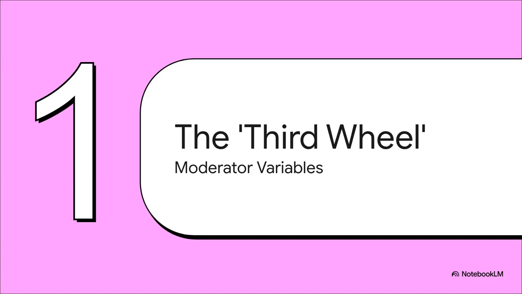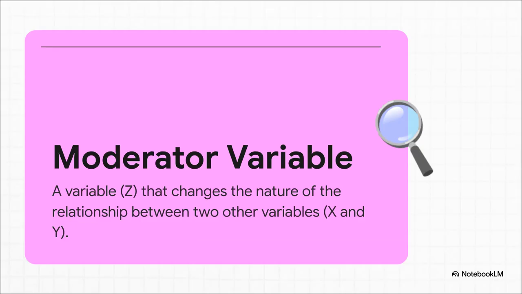To really get why a study might not be strong enough, we've got to introduce this other character that loves to complicate things. Think of it like a third wheel that shows up and just changes the entire dynamic of a relationship. This is the moderator variable. So, what the heck is a moderator? Well, it's a total game changer. Let's say you're studying how X affects Y. A moderator, let's call it Z, can just swoop in and change everything. It can make that relationship stronger or weaker, or even make it go in the complete opposite direction.